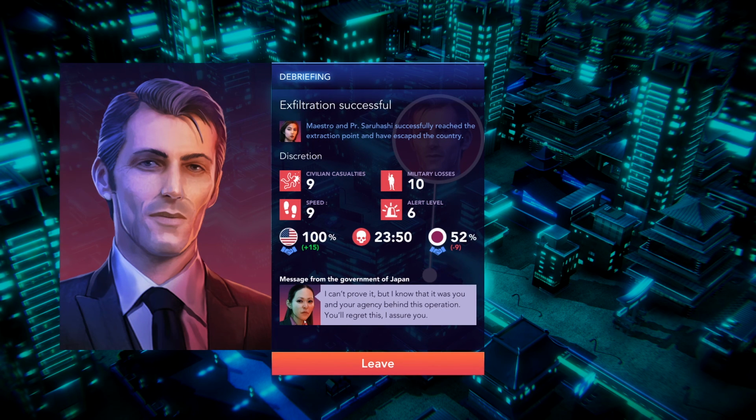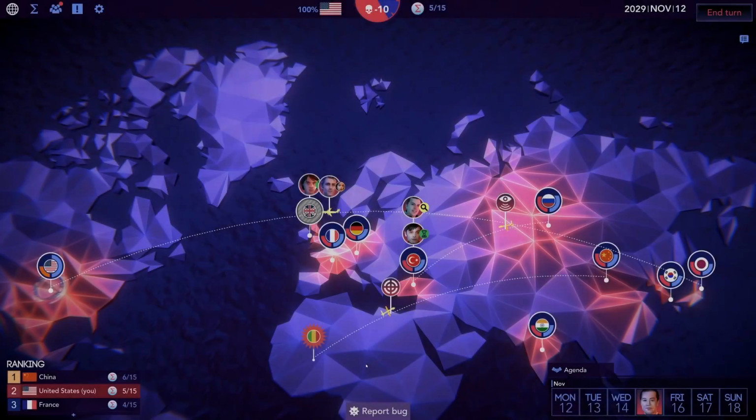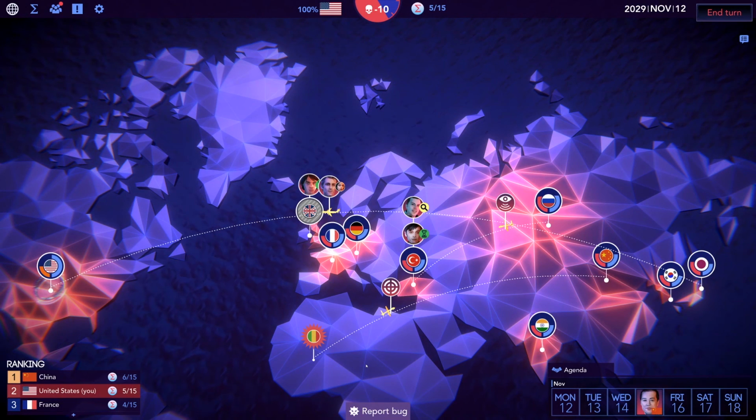Maestro and Professor Sarahashi successfully reached the extraction point and have escaped the country. 10 military losses, 9 civilians. Our relationship with Japan has gone down by 9, but our relationship with the U.S. government is now plus 15 at 100. Japanese diplomat says they can't prove it, but they know it was us and will regret it. All right, that was actually a really good place, I think, to end the episode.